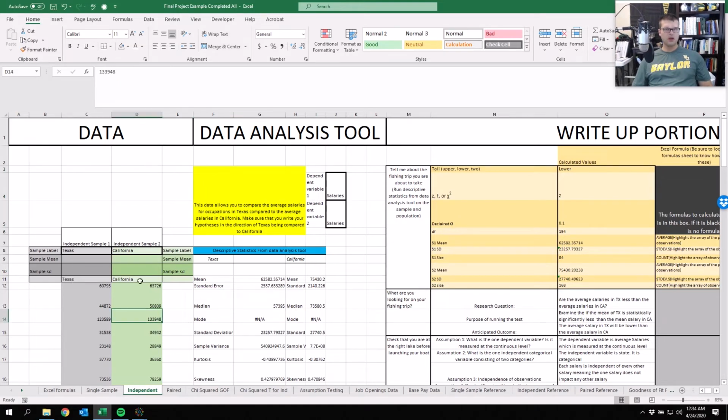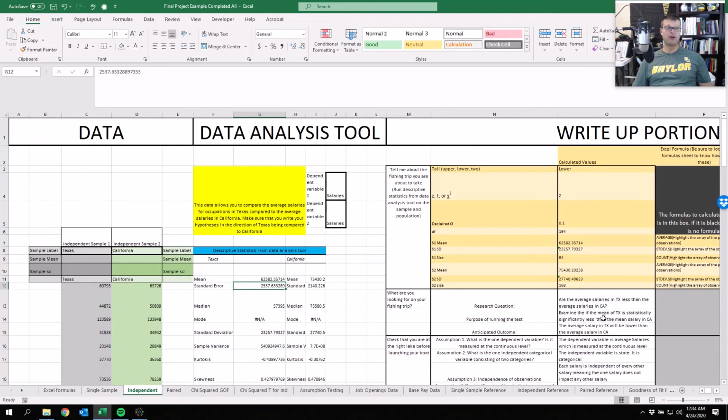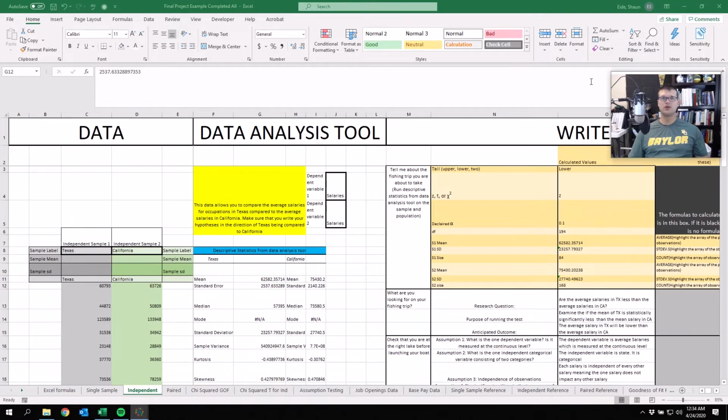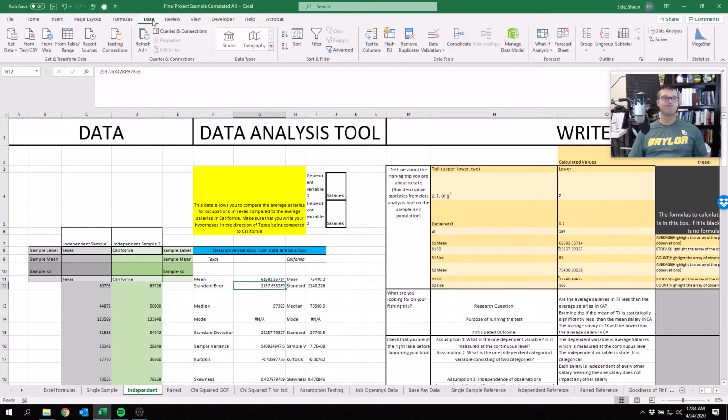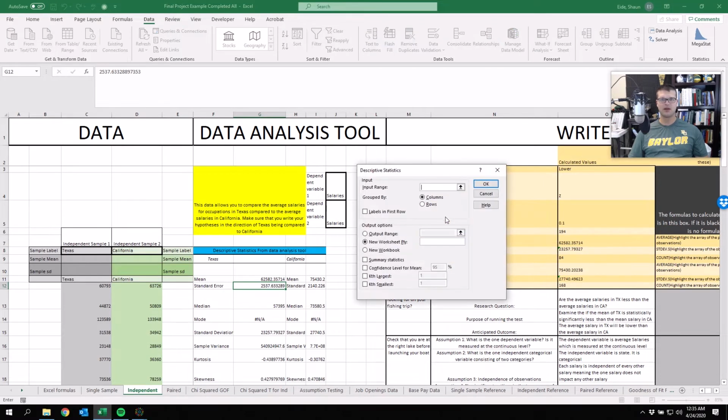So the first thing that we're going to do is run the descriptive statistics from the data analysis tool. Now I went ahead and ran everything, but I'm going to still rerun pretty much everything again. So what we need to do is go to the data tab on the top, go to data analysis, click on descriptive statistics, press OK, input range.